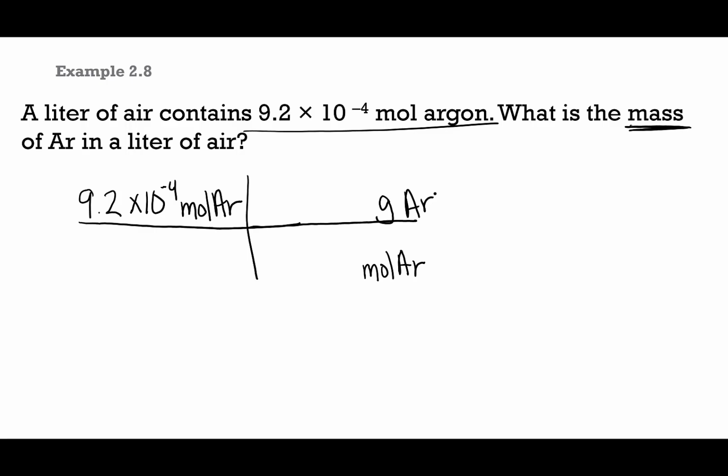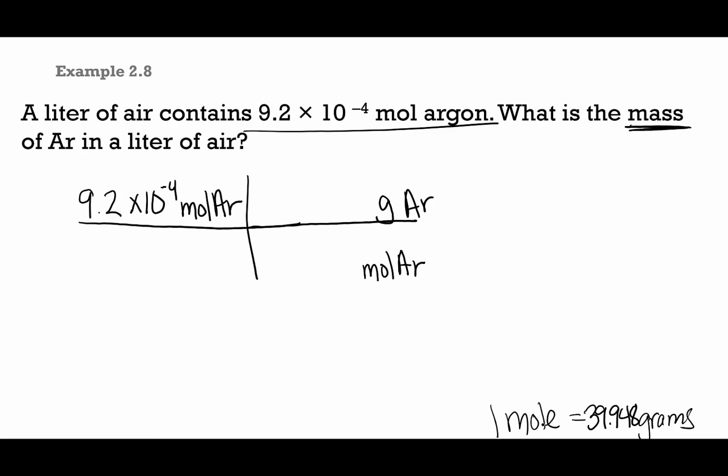So how do we determine what numbers to put in here? So we have to think about our new equality. 1 mole equals X grams. How do we determine that X? Well, our problem's asking about argon. So we go to a periodic table, we find argon, we look at the number on the very bottom, and the molar mass of argon is 39.948. Okay. Now we're ready to plug those numbers into our problem.